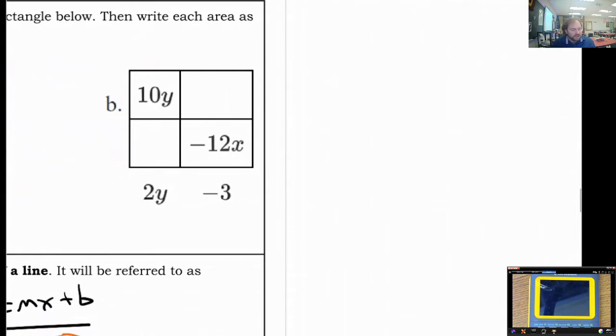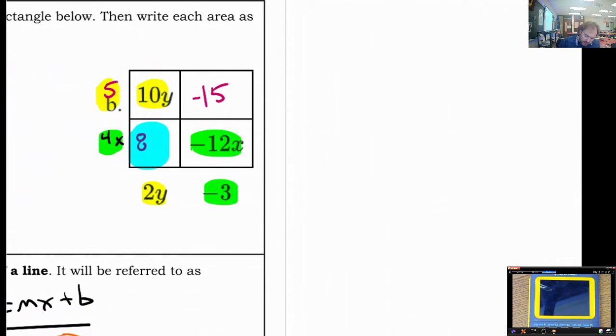Question B gives you a little more information so you can kind of figure everything else out here. As far as the 10y up there, that's 2y times whatever's in that space. That's got to be 5, because 2 times 5 gives you the 10, and this 10y. Negative 3 times 5 is negative 15 up here in this box. And then down below, let's see, negative 3 times whatever goes here makes negative 12x. So I need an x, first of all. And I need 4, I think, because 3 times 4 would be 12. Yeah, that'll do it. And that means that this remaining box here is going to be 8xy, since we cannot combine the x and the y together.